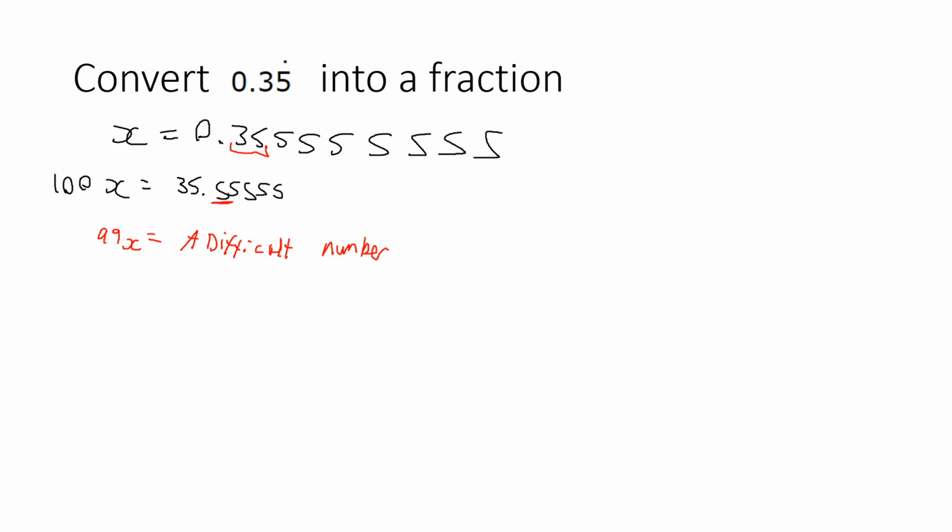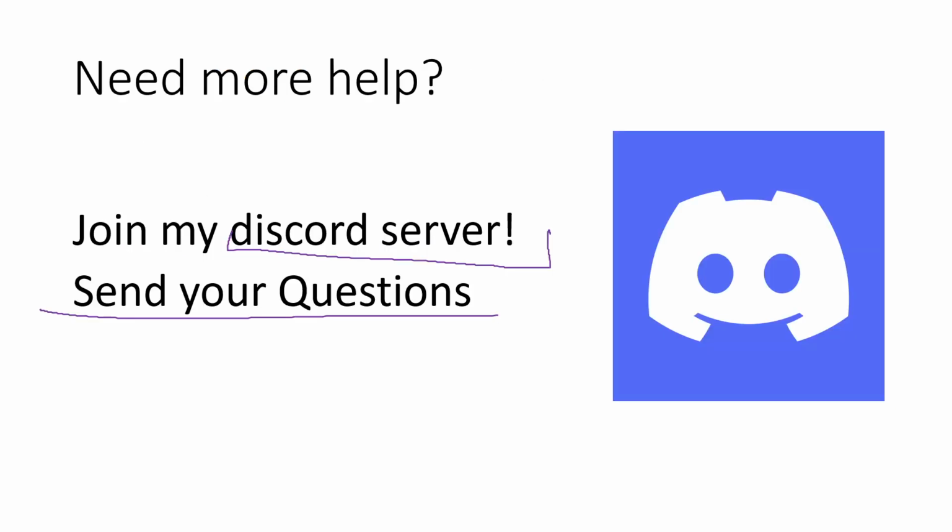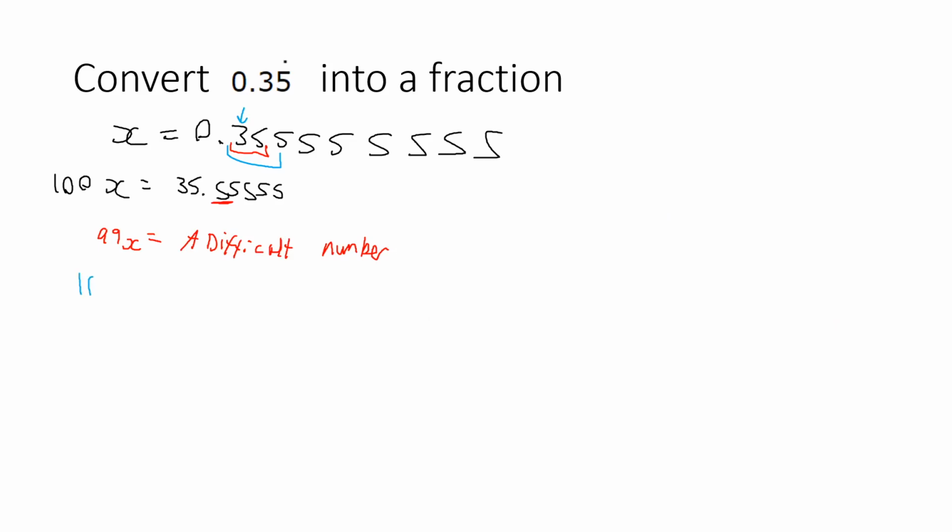Well, I ask you, what is stopping these two numbers from being 55555? It's this number here. So how can we put the 3 in front? Oh, easy. All we need to do is do 10x, which is equal to, that 3 will jump in front. So it's 3.555555. Okay?